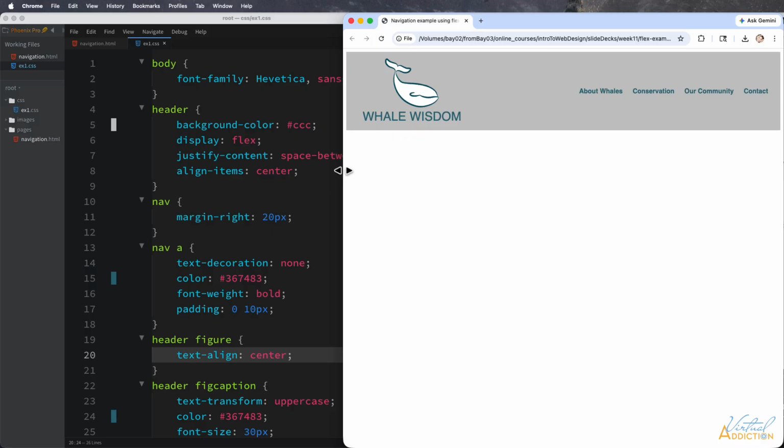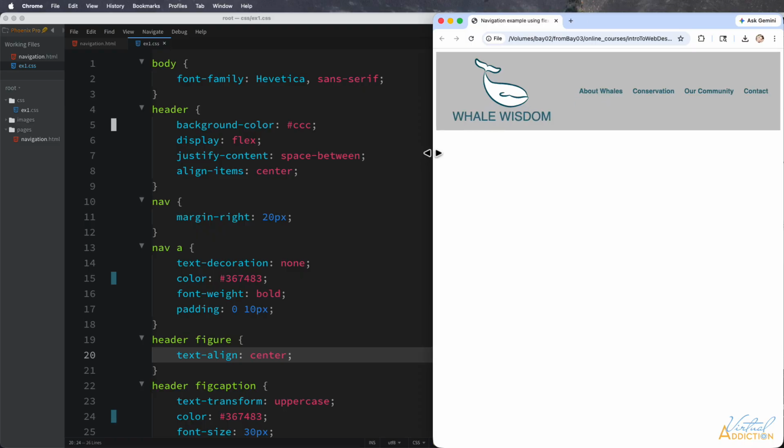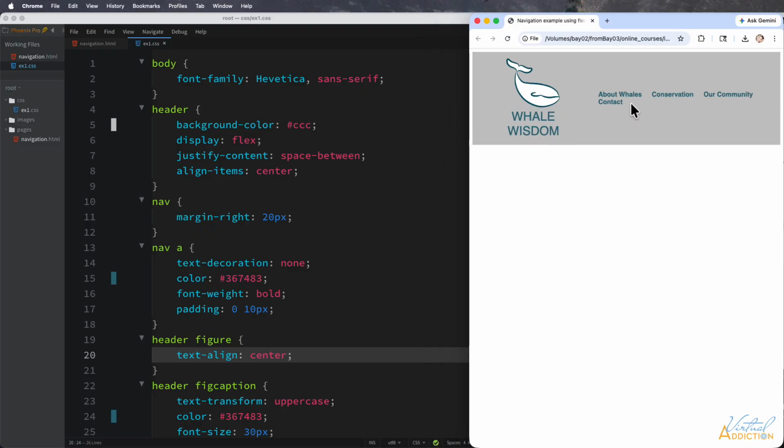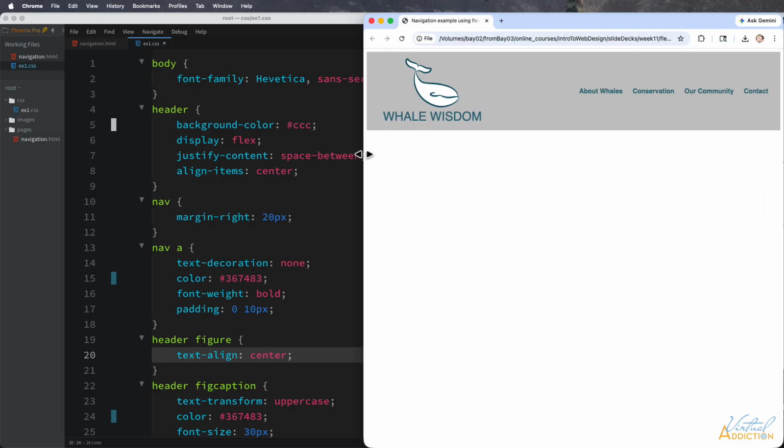That is something that I don't love, but that is an issue that we will resolve when we build out our page in a responsive way. However, if we look at the page at a large screen, you can see that it looks a little bit better. It looks more like a real header of a website. And the important thing to keep in mind right now is that we have used Flexbox to control alignment of the various elements on our page.